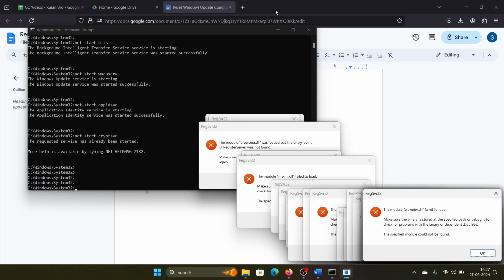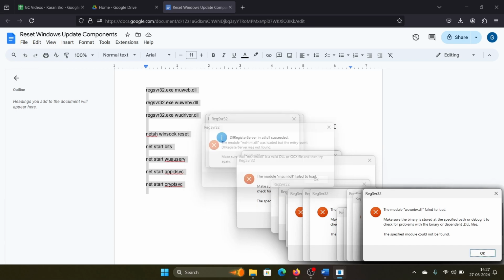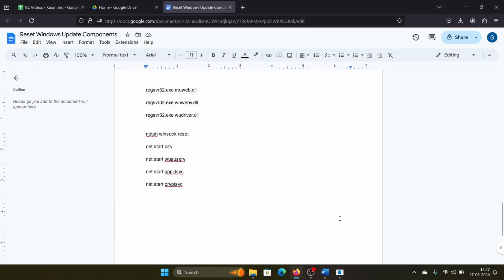You know why resetting Windows Update components is necessary, even though clearing the SoftwareDistribution folder should have been sufficient? Because this way you will be sure that there is nothing else that can be done for fixing the issue related to Windows updates locally on your computer. If it doesn't work after resetting the Windows Update components, the issue is not with the system. It may be with the server, it may be something else.